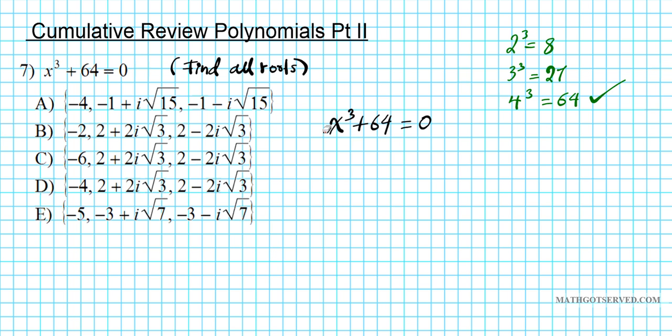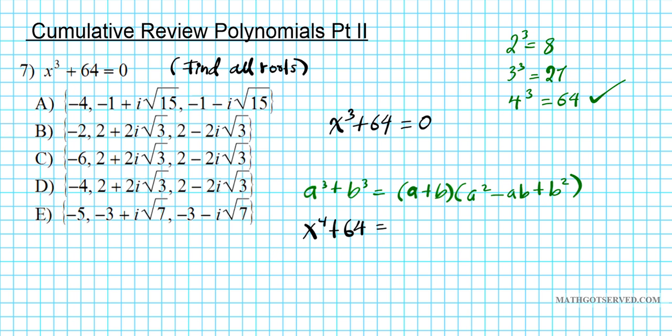So we're going to be using the sum of cubes formula that we discussed in part 1 of this review installment to factor this first and then see how we can proceed in finding the roots. Okay, so the factored form is a plus b times a squared minus ab plus b squared. Okay, so we have x to the 3rd plus 64. The goal is to find a and b, substitute into this factored form on the right, and proceed from there.